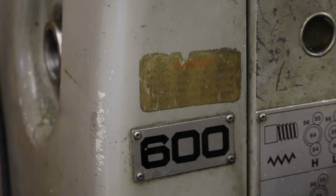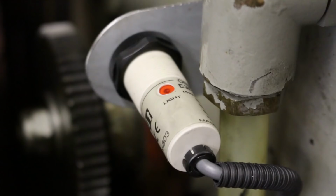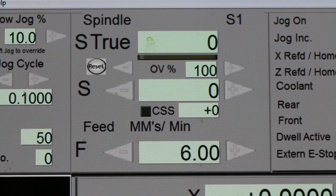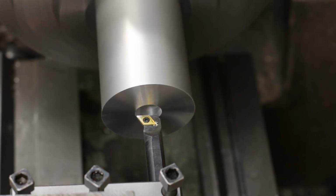I had big ambitions to show you some CNC threading, but I was unable to get the spindle speed sensor working with Mach 3. Even the index pulses seem to be right. Maybe there's some issue with my settings, or the breakout board doesn't support this function. But let's now take a look at some of the stuff I have been able to pull through.